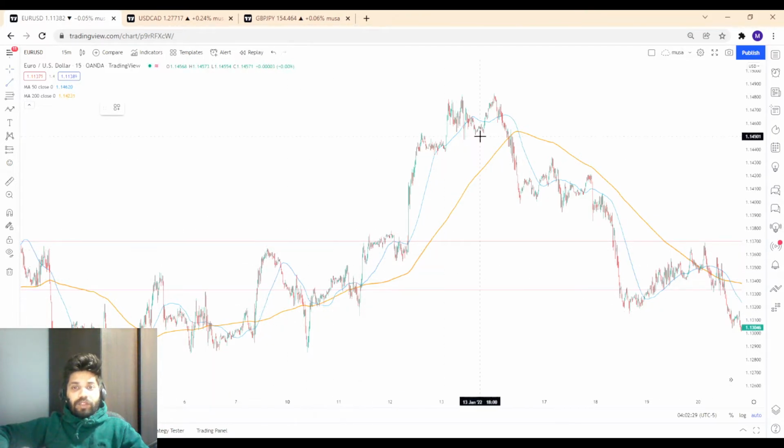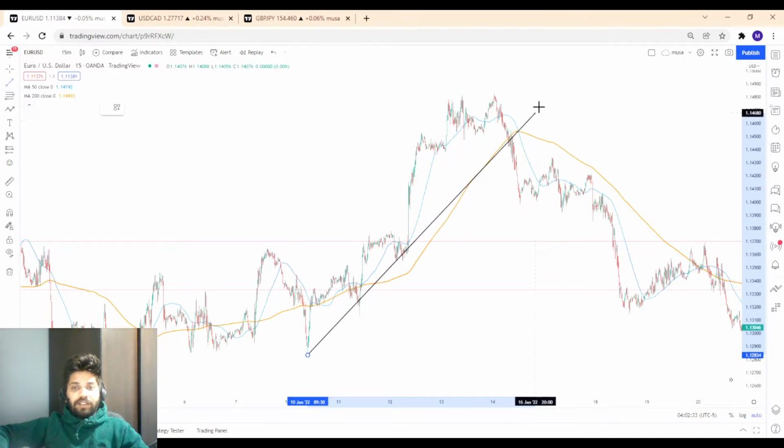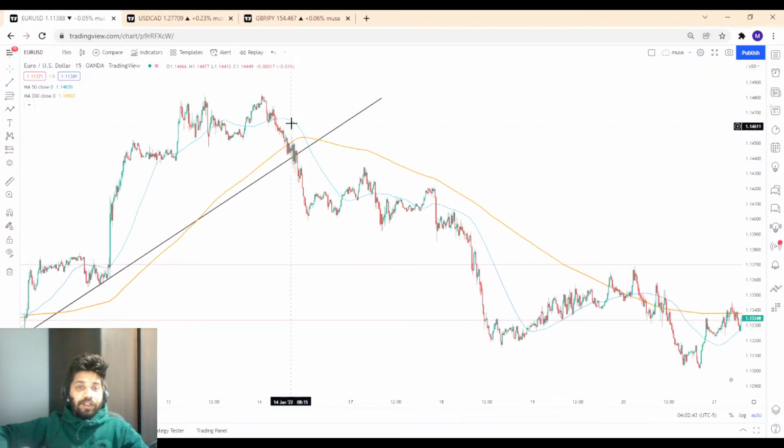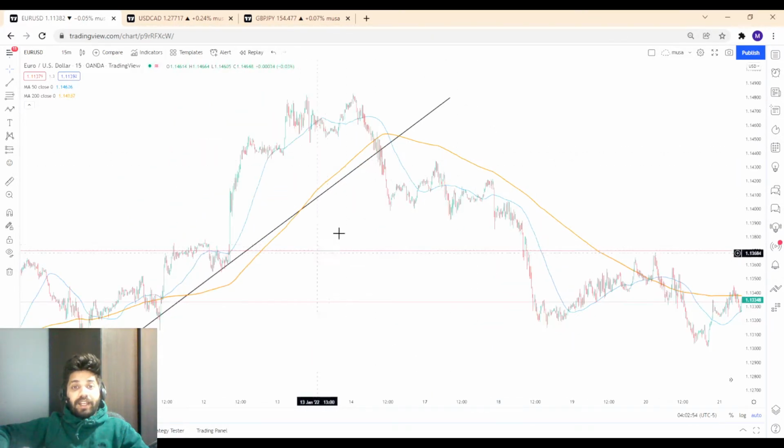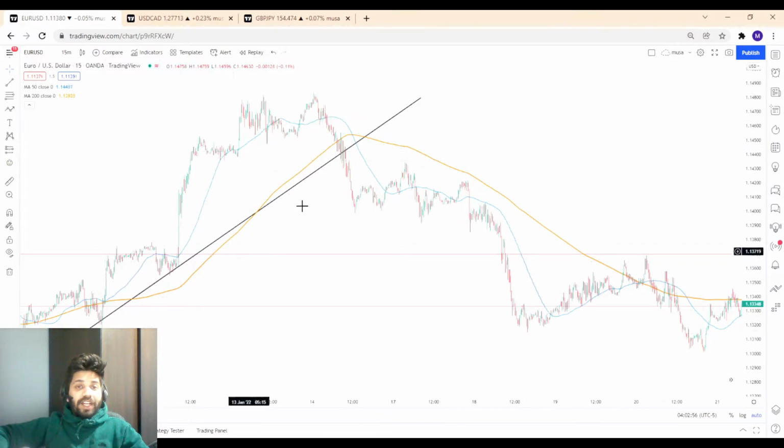So what I'm gonna do is, here we can see the price was trending and here the trend line for that. As we can see over here, the 50 moving averages is crossing the 200 moving averages from the top. So when we know that when this happens, the price tends to fall down, and importantly at that moment we see that our trend has been broken.